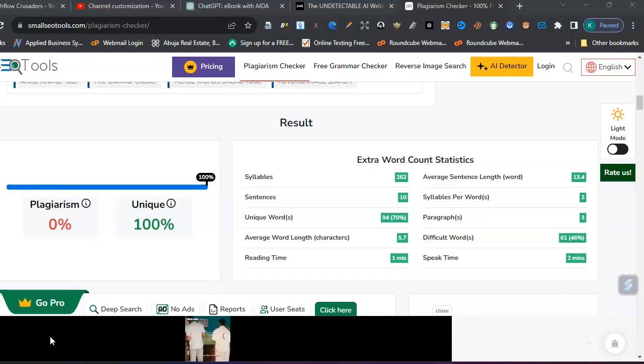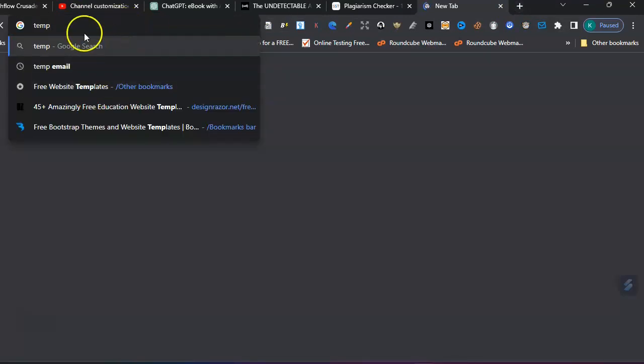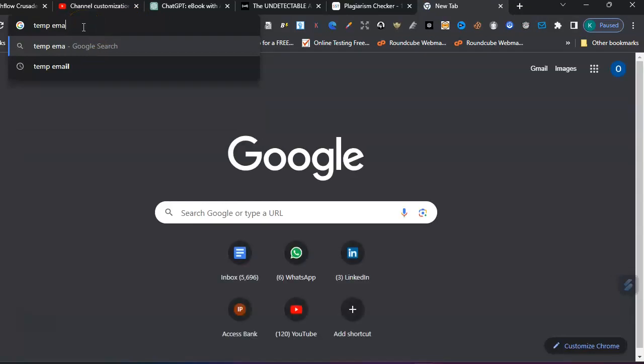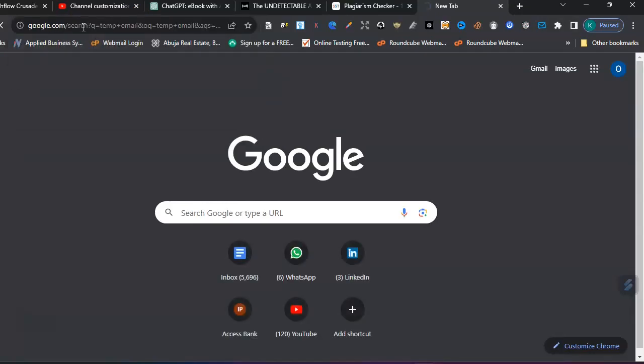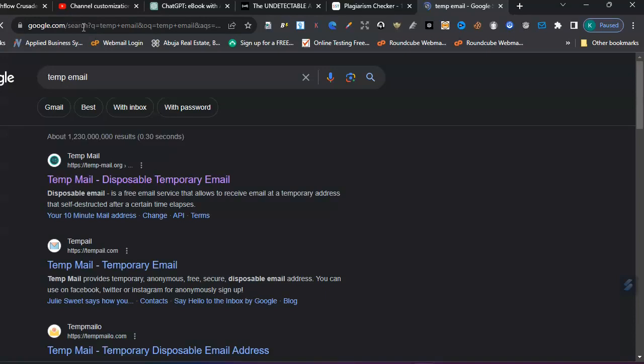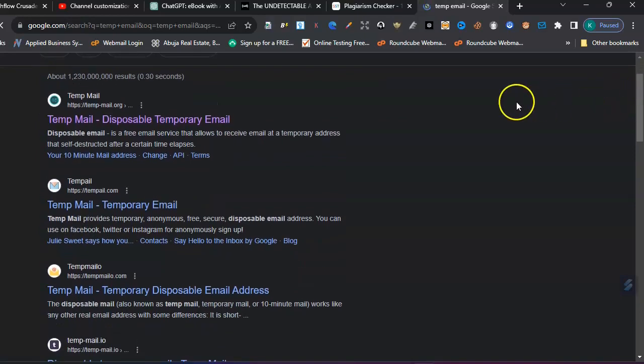And quickly, you can go to Google and type in temporary email, disposable temporary email. You can use this to sign up each time you want to use Undetectable AI to humanize your content.